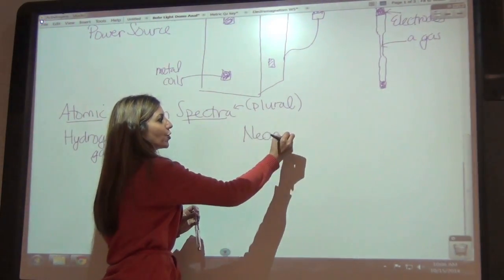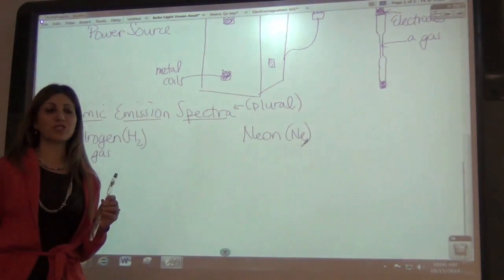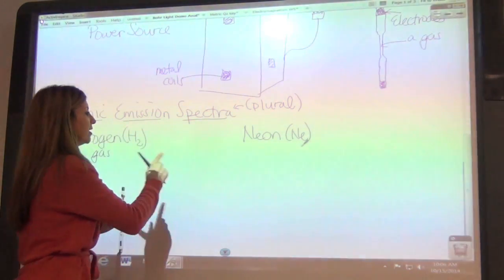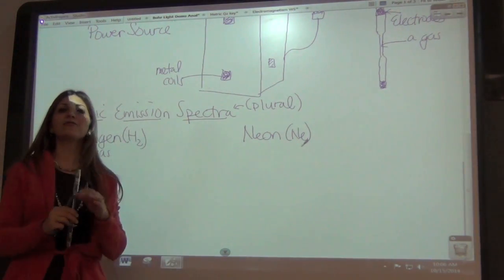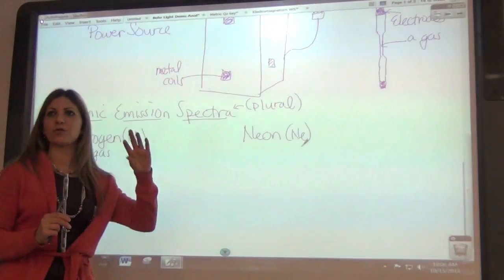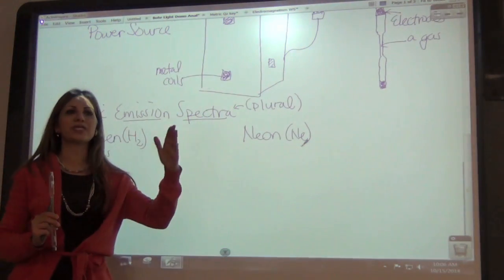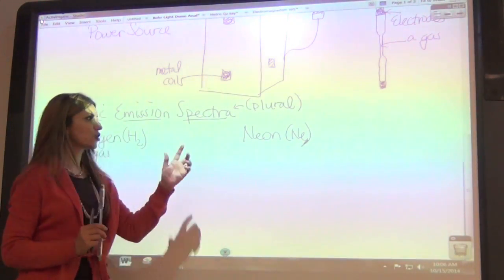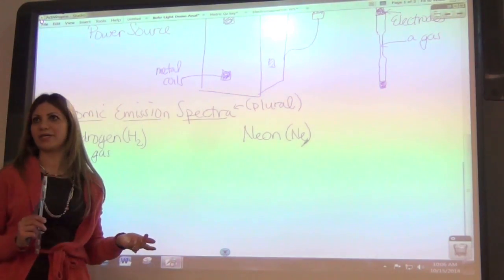And then I will show you other neon gas. I'll show you other atomic emission spectra, but you'll be able to look at them through the glasses, and you won't have to draw them out. You only have to draw hydrogen and neon. If you draw it well right now, using colored pencils, then you'll be able to attach this sheet to your typed summary later on. So if you do a really nice job now, you won't have to redo it.